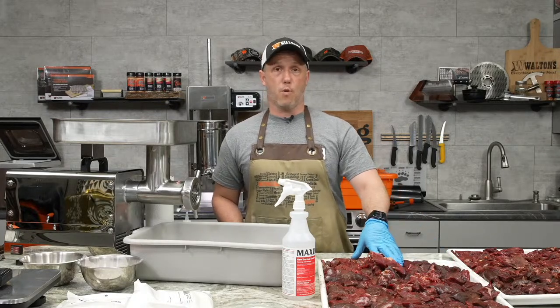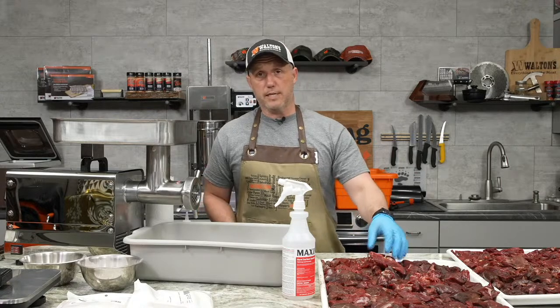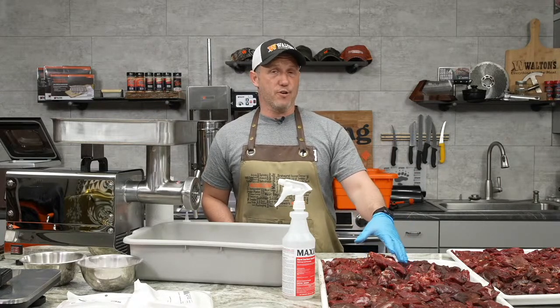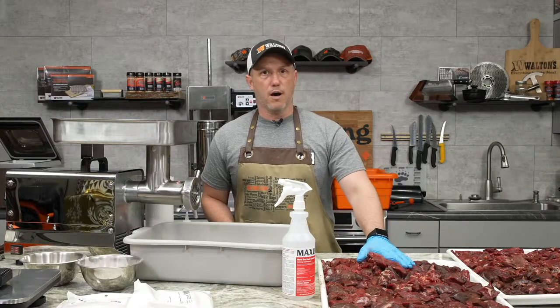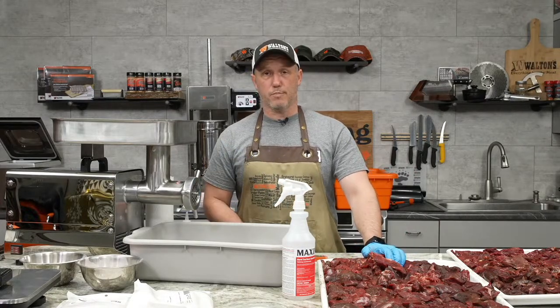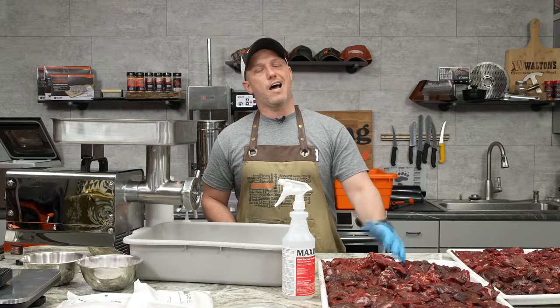is a 50-50 mix of venison and pork butts, untrimmed pork butts, which is great if that's what you can get. But untrimmed pork butts are right around 30% fat. So when we mix that with deer, which is super lean, we're somewhere around 15% fat. That's really not enough for a snack stick.